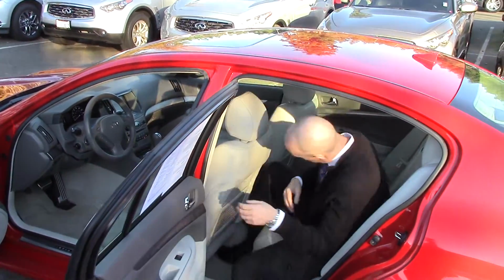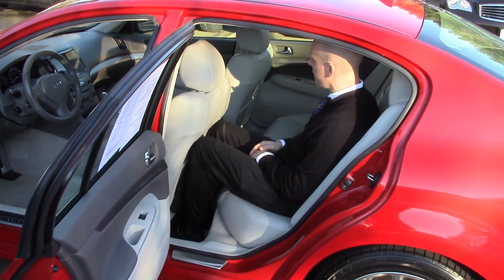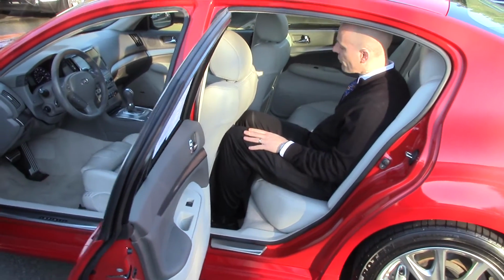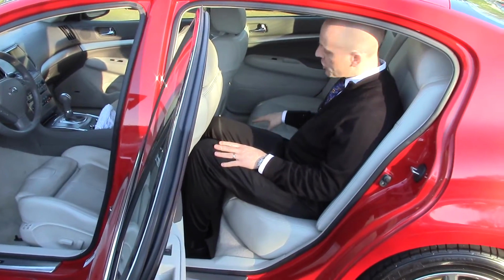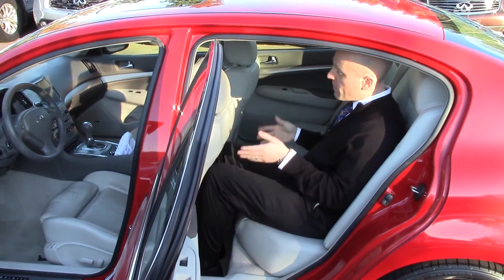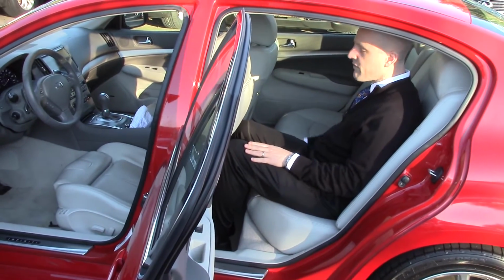Now, I've got the seat where I'm comfortable in the front, but if I take a look in back, am I pinched back here? No, not at all. In fact, my knees don't even touch the seat in front of me. And so, lots of headroom, plenty of room for 4 full-size adults, 5 in a pinch, a real pinch actually. It'd be pretty snug for this 5th person. But for 4, you're in great shape. 3 kids, I have 3 kids, no problem at all. It's plenty roomy for 3 kids, even 3 bigger kids.